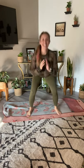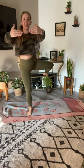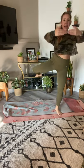Three, two, one, squat. Down, up, down, up, down, up. Four more. Down, elbows to the knees. Beautiful. And then we're going to go to an attitude squat. Stay here, alternate. Squat, step back, lift, position. Squat, step back, attitude lift.